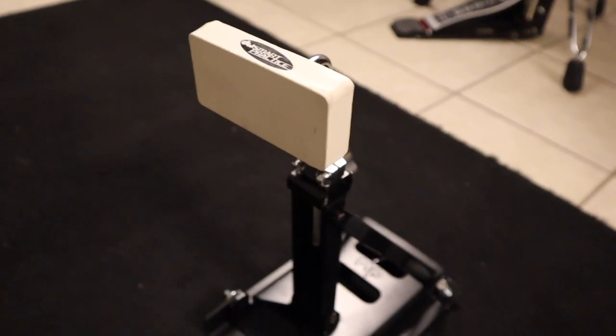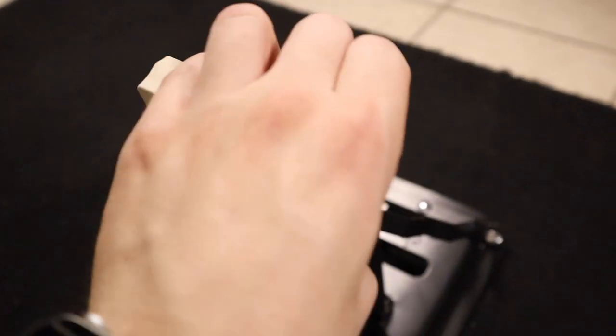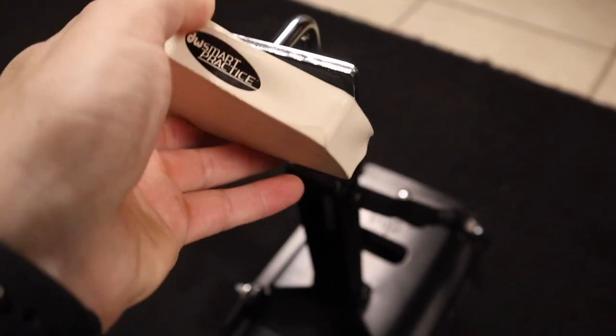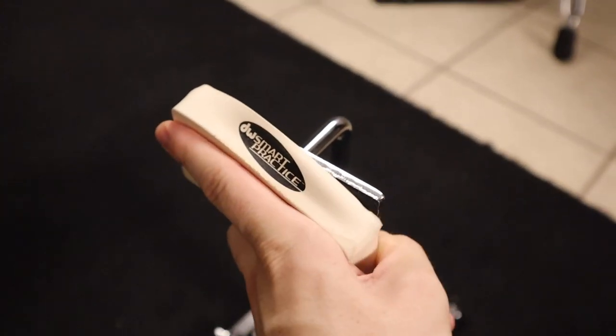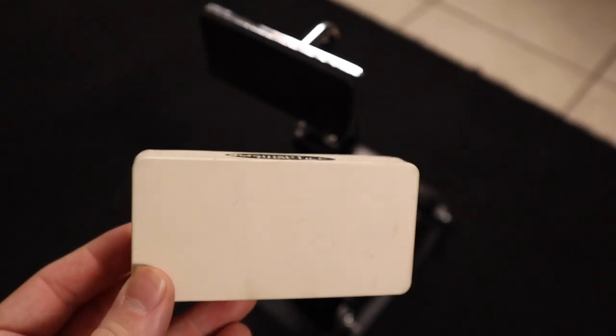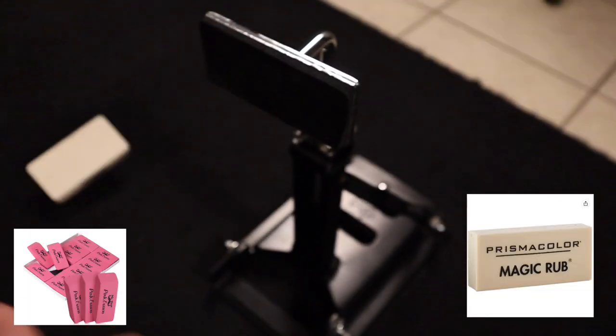So the strike pad on the DW kick pad is kind of like this rubber covering over this metal plate. It's also got a sort of layer of foam on the metal plate for more support, I guess. Kind of reminds me a little bit of those erasers you would use in school. You know, like the really big block ones. Kind of feels like that. Now this pad really isn't all that quiet, but I think unless you live in an apartment complex, I don't think you're going to be bothering your neighbors with this thing.